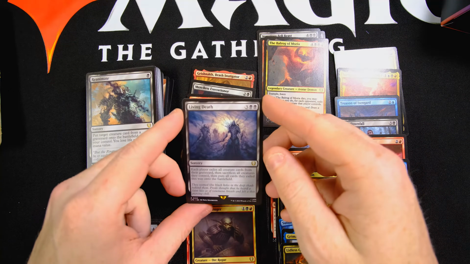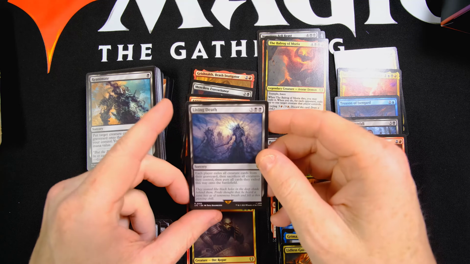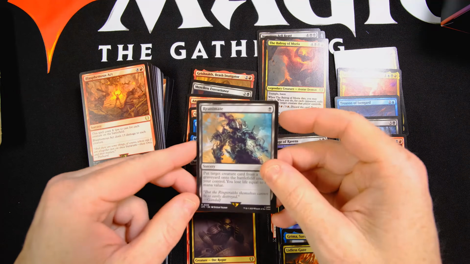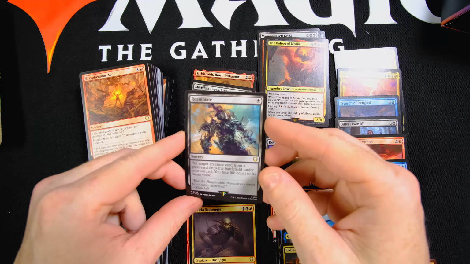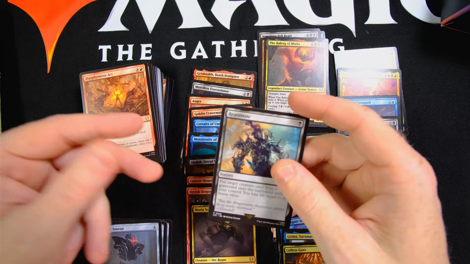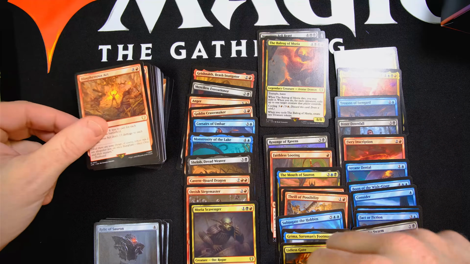Living Death, wow, that's a reprint in here. Really good card, reanimates a lot of creatures, really good. And whoa, Reanimate as well. Put target creature card from a graveyard onto the battlefield under your control. You lose life equal to its mana value. Really amazing. Works really well with Saruman.